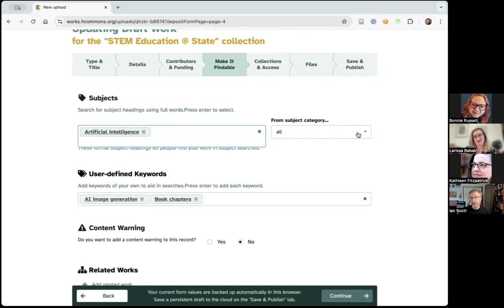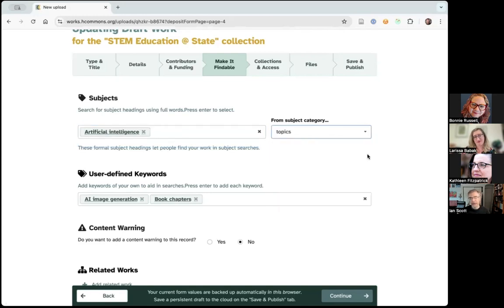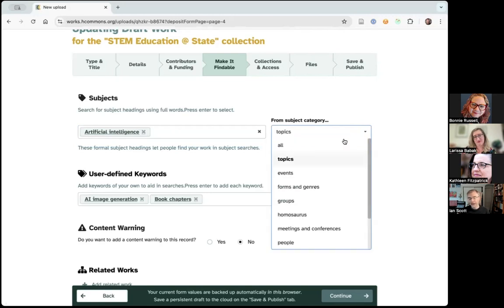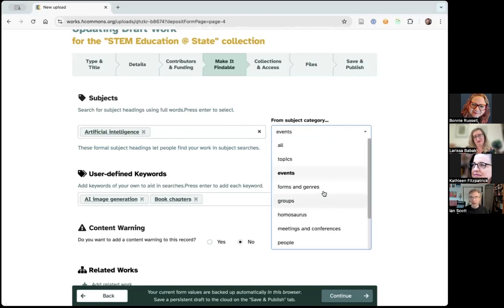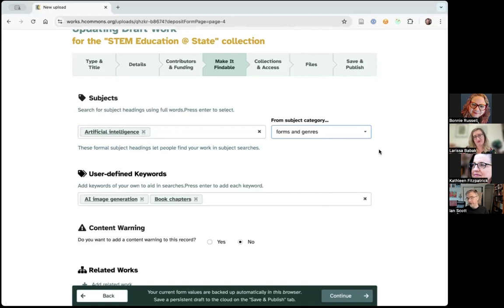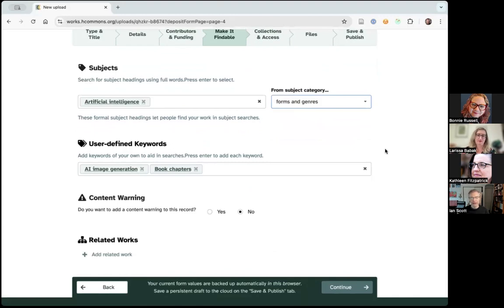And so sometimes you might want to limit your subject and you can say, I'm going to search topic subject terms or subject terms that have to do with events or forms or genres of communication, etc. And that can just help find the subject tags that you're looking for.